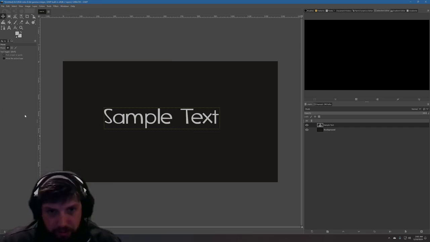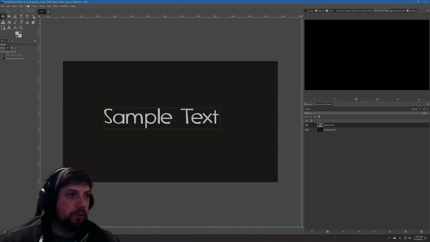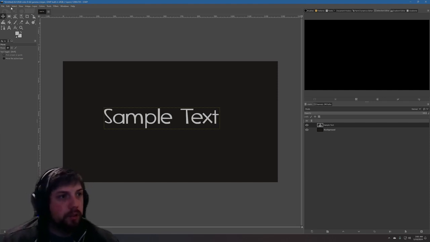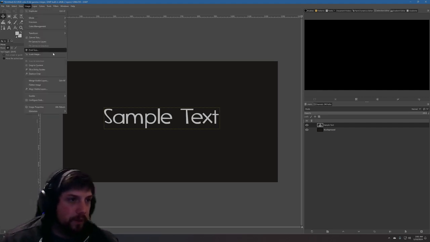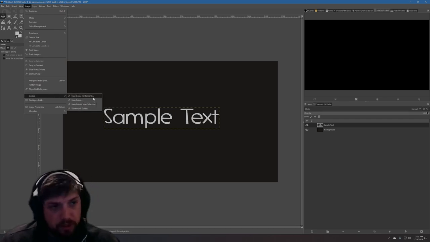So what we're going to be doing here is making use of GIMP's image guides. And by doing so, it's going to mathematically have correct outputs every time. So we're going to go to Image, we're going to go to Guides. And there's two options that we can make use of that are extraordinarily effective. One of them is percentage, and one of them is by pixel.